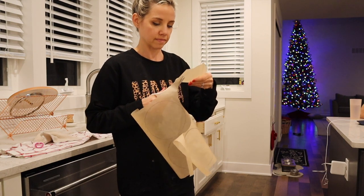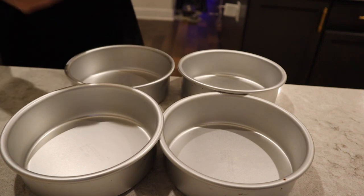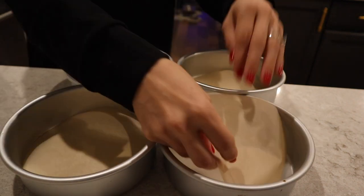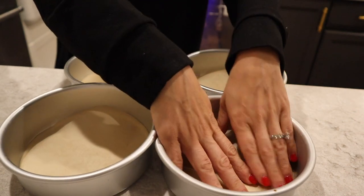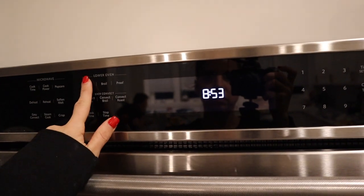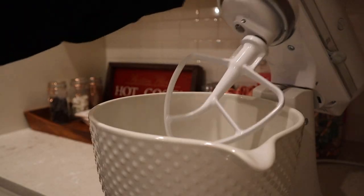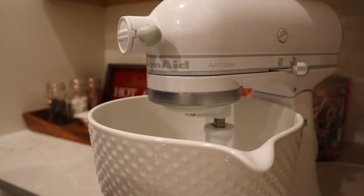Right now I'm actually making this cake 2 days before because I knew that I wanted to make my own frosting and put it in the fridge and let it set. So I'm just putting this parchment paper in the bottom of the pans just to make sure that the bottom doesn't stick.